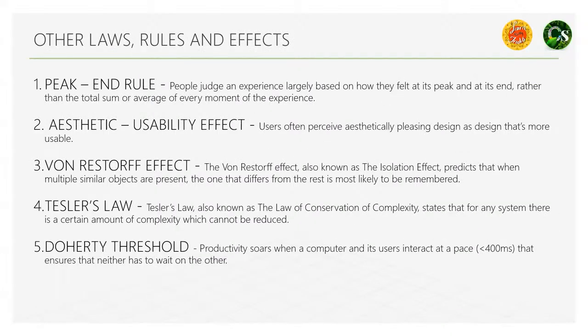There are other laws, rules, and effects which we should also know. The first one is the peak-end rule. What it says is that people judge an experience largely based on how they felt at various peaks of the experience cycle, user cycle, and obviously how they end the process, rather than the total sum or average of every moment of the experience. So there are certain peak points of your experience, and how the entire experience ends, that matter the most for your users.